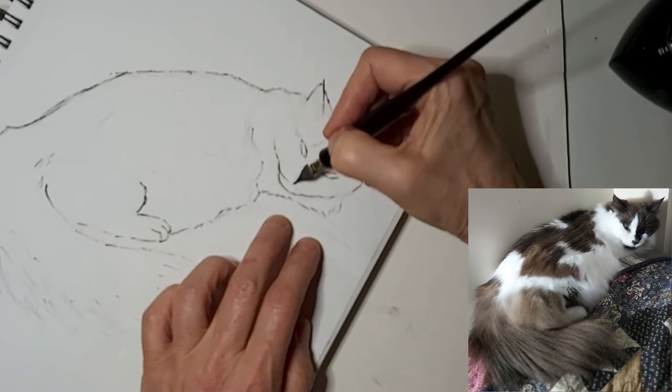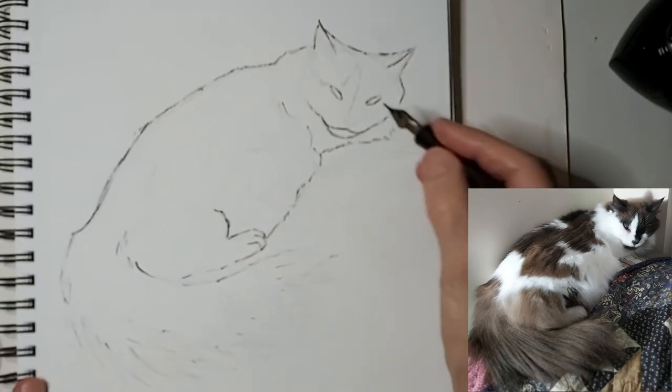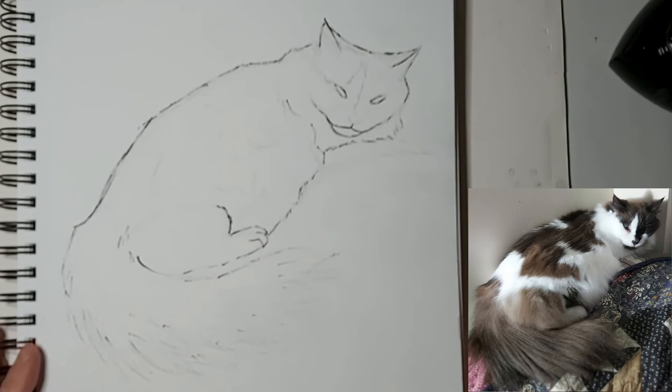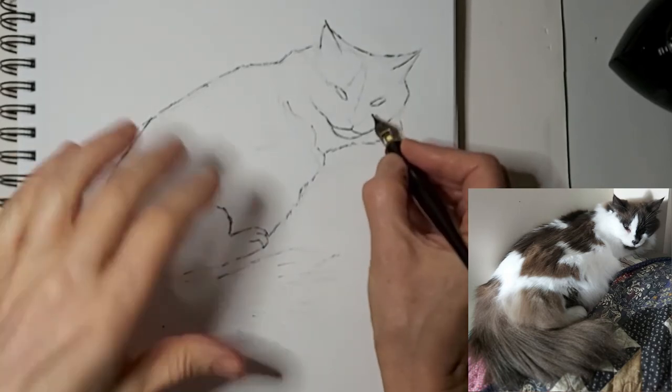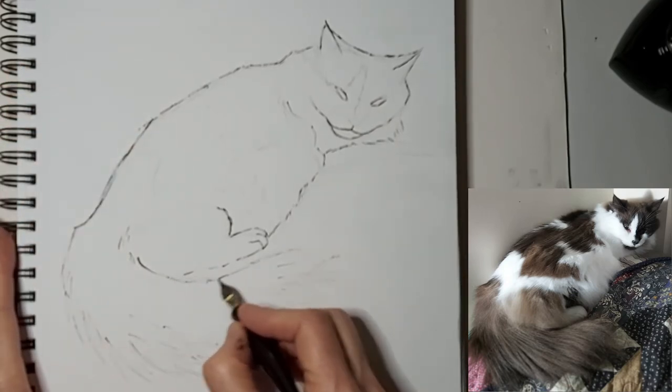I try to get a little smirk in there with the mouth, but in this case, this was her first day home, and she was scared, so I kind of want to capture that frightened feeling too. She was hiding in the corner because she just wasn't sure about this new place.